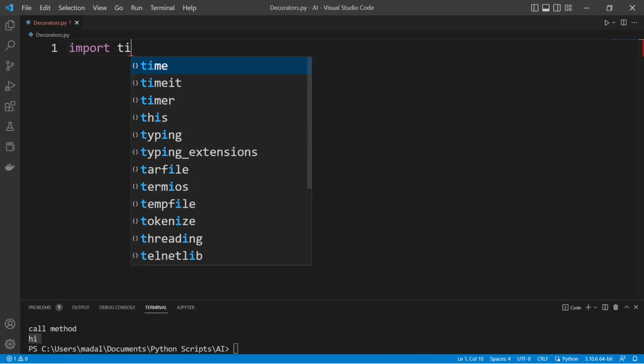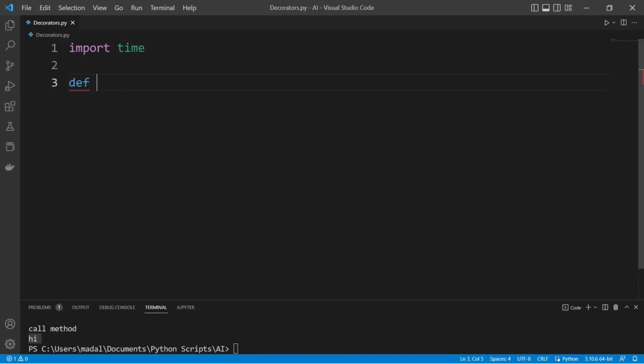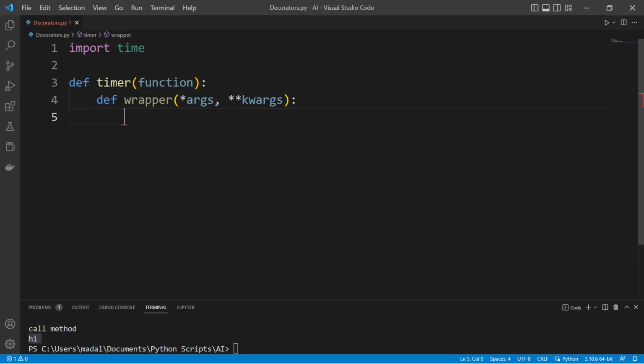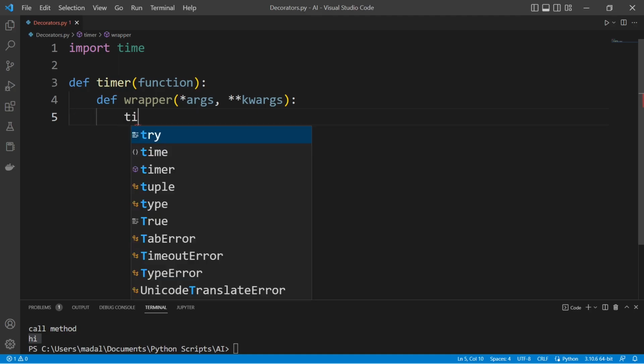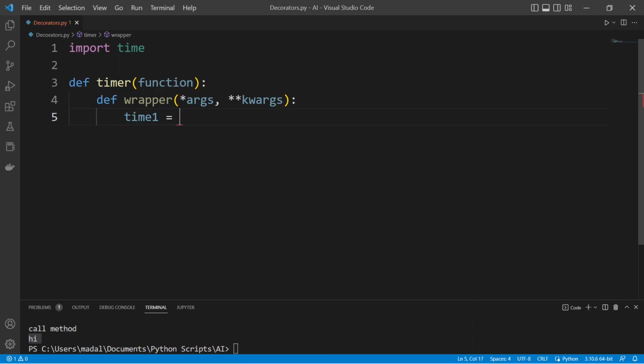Now I'm just going to import time first of all, and then I'm going to define my decorator, which is going to be called timer. This is going to take in a function. And then inside of here, I'm going to define my wrapper, which is going to take in the args and kwargs, like so. And then I want to create a variable called time1, which is going to equal time.time.